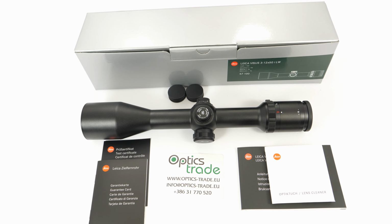Also the new illumination system, which, as we mentioned a few times today, is better than with the ERI rifle scope. The clearness of the dot is very nice, so the definition is very, very good. And of course, if you order this rifle scope with glass color, you can say you have a vintage old school rifle scope. So this is really a positive feature if you look at it that way.